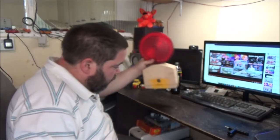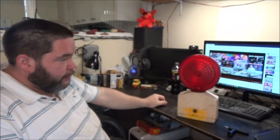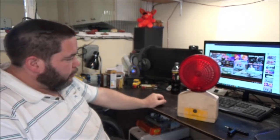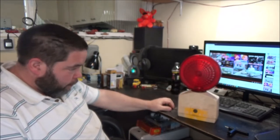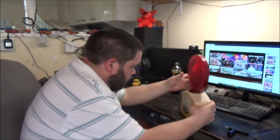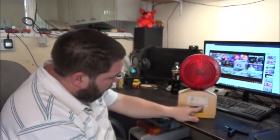Then we've got this bugger, which I bought about a month or so ago, in red. All of mine are amber, and I think I've got about six in amber now, including the Australian version I've got, but not one in red. And even rarer is one of these old Dorman Traffy lamps in blue. This unfortunately has got a crack. It's not this side, is it? It's this side. It's got a crack in it. I believe it came from Germany as well.